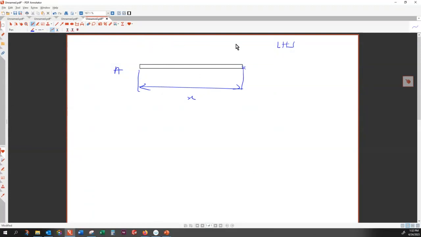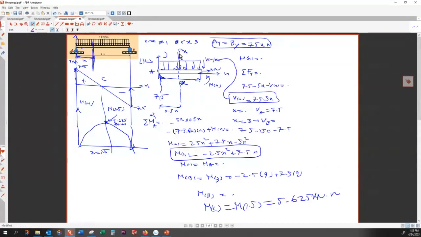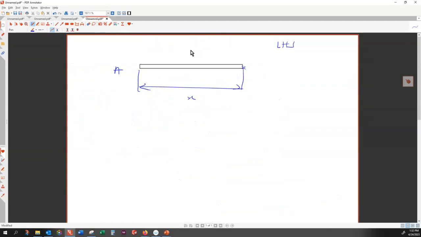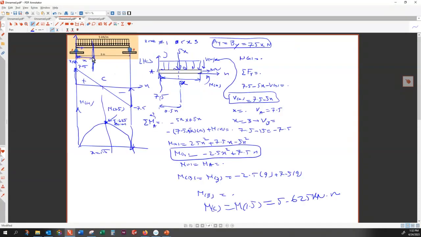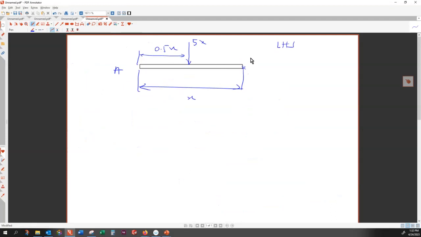So I should include a distributed load, only a portion of the distributed load, not all of it. And the intensity is 5 kilonewton per meter, and that's x meter, the resultant, this is from last week, the resultant would be 5x. And the distance from here to here, that is 0.5x. All right? But what happens here in the right-hand side, because we cut inside, whenever you cut a beam, the internal loads are three. One is V of X, the next one is N of X, and the last one is M of X.